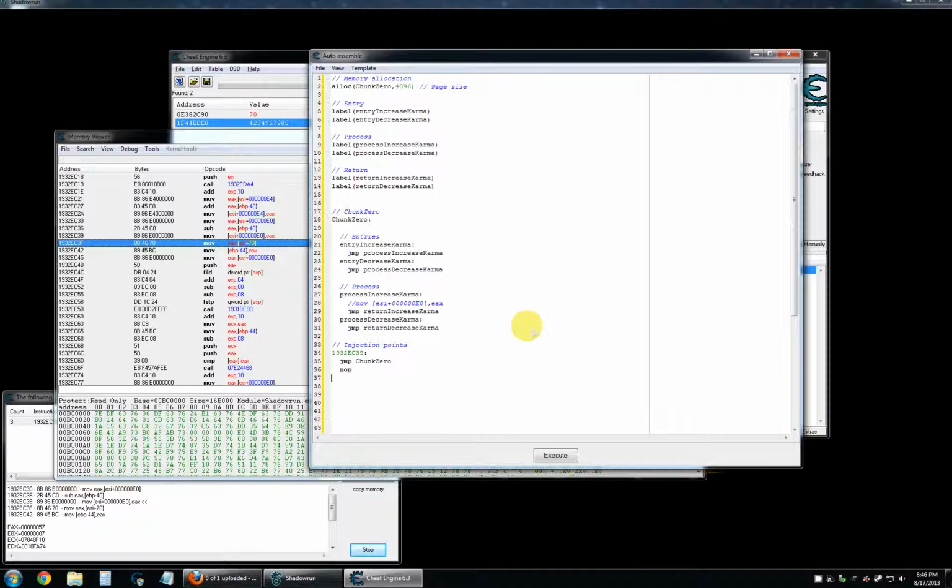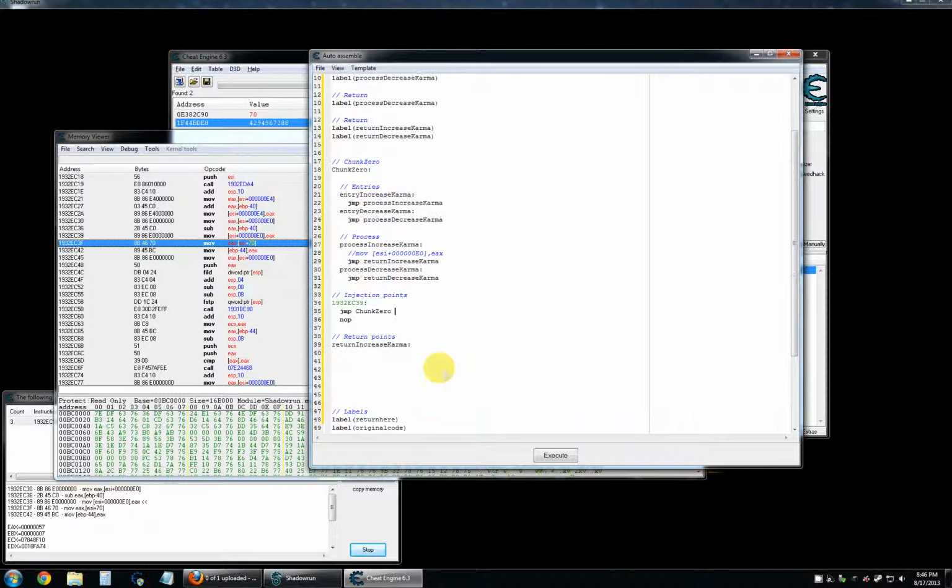All we have to do is put a label after it. So return increase karma. We're not dealing with decrease karma yet. We're getting to that. We're definitely not going to put a NOP there. Why? Because if we put a NOP in the return increase karma label, we'd be off by 1 byte. So we're just going to do that, and it's blank. Now it looks a little weird. You could maybe put a space there if you wanted to, and you could even get a little crazy and do return points or something like that.